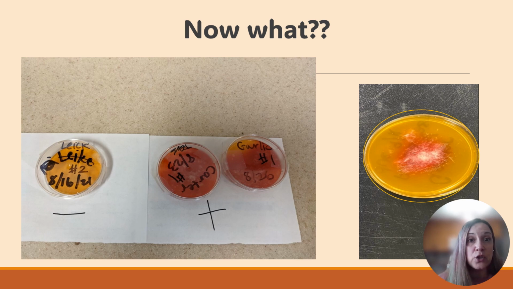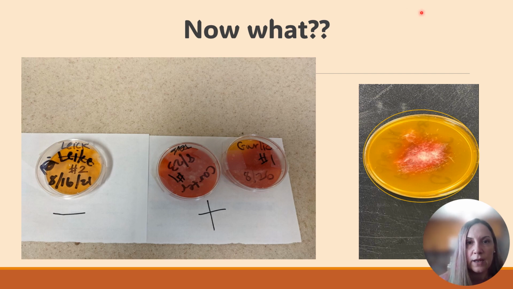So that brings us back to our cultures. Now from left to right, let's discuss what we see. On the far left, right here, we see an orange medium that is the same color as the color that we plated with. And so this is a negative culture. Now if we move over to these two mediums here, we can see that the color has changed to red, which is the first signal that something significant is happening and we need to take a closer look.